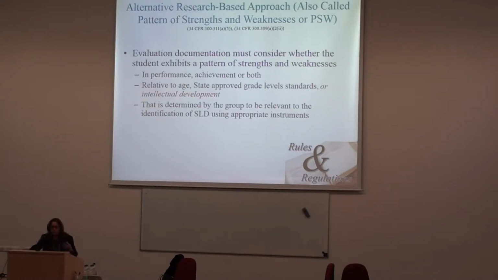So this is the guidelines that our government gave us for identifying specific learning disability based on the PSW model. It's an evaluation that considers whether a student exhibits a pattern of strengths and weaknesses in performance or achievement or both relative to age, grade level standards, or intellectual development that is determined by the group. That is, in our schools, we have a multidisciplinary team, so determined by that team to be relevant to the diagnosis of SLD using appropriate instruments.